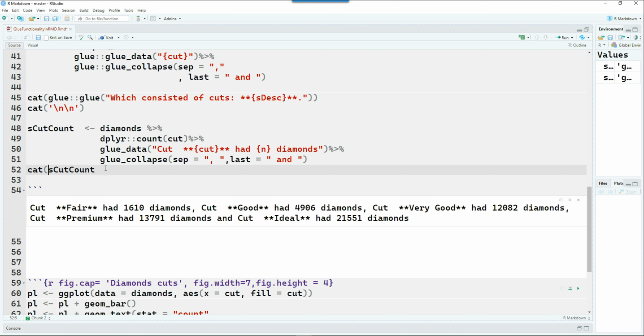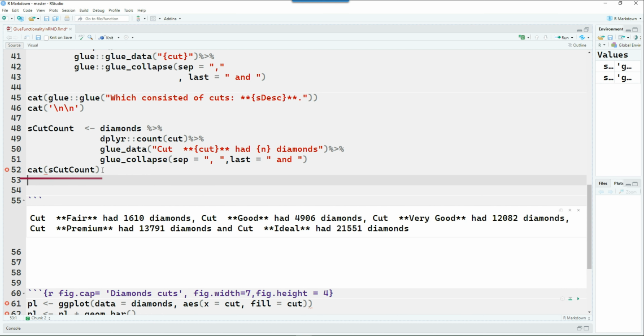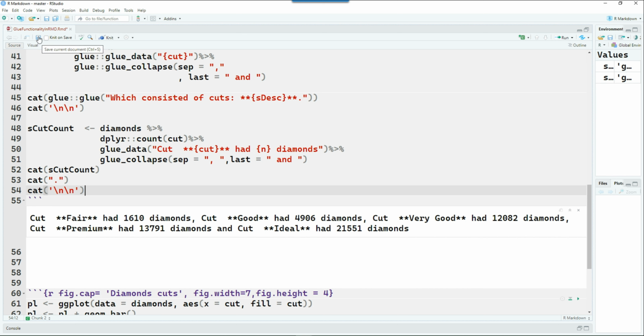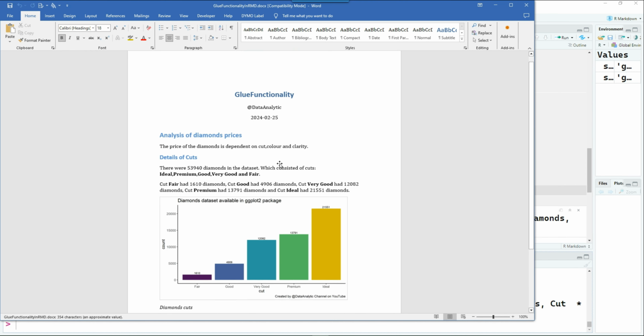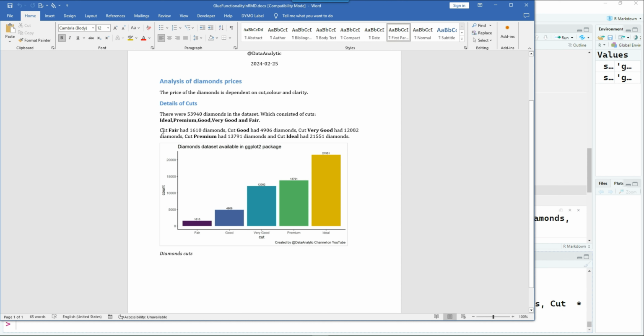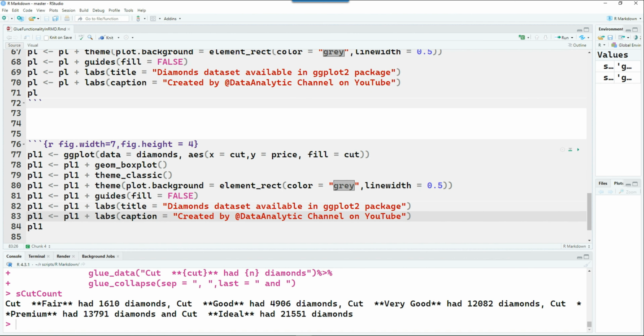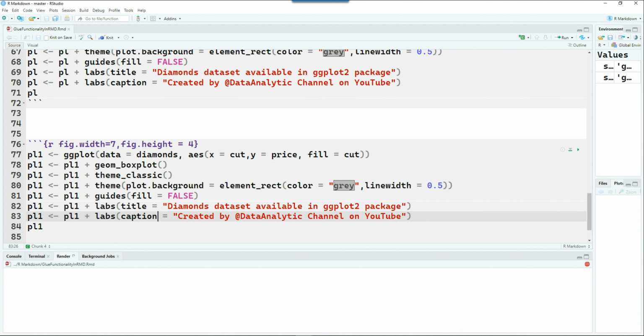But there's a dot or the full stop, so I can remove that and everything looks good. Now to display that in our RMD, we need to put the cat syntax there. So I'm getting this string to print it in our RMD. And in the last, we can put our full stop. Remember, we remove the full stop after each sentence. And we can put 2 \n to give a new line and an empty line in there. So it looks good. Now we can see that it has given us a nice text, which we can display in our RMD.